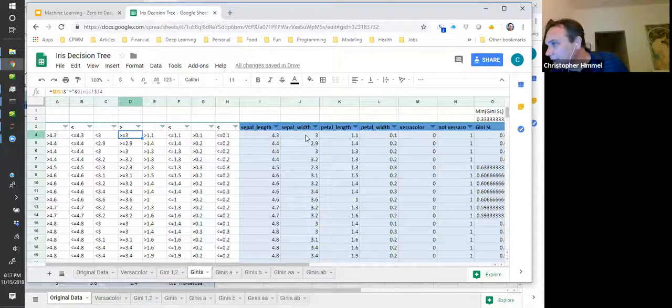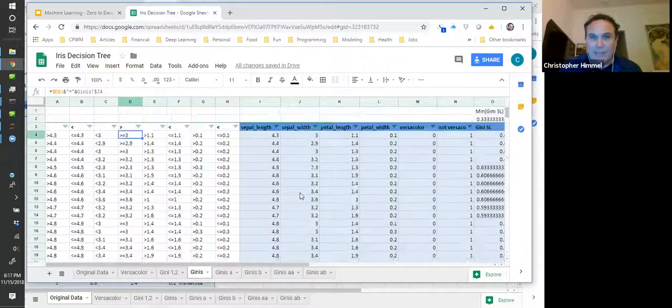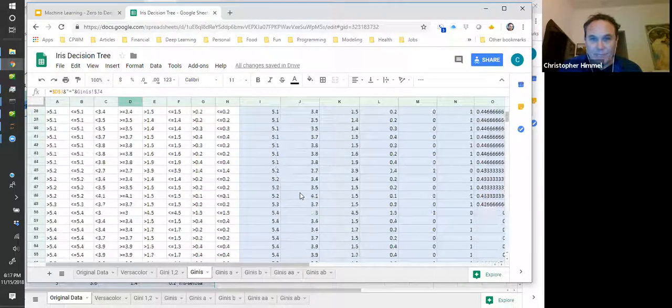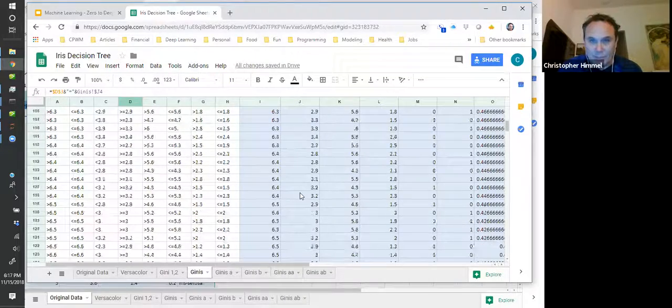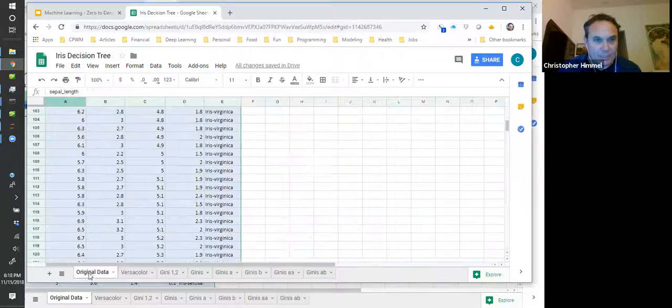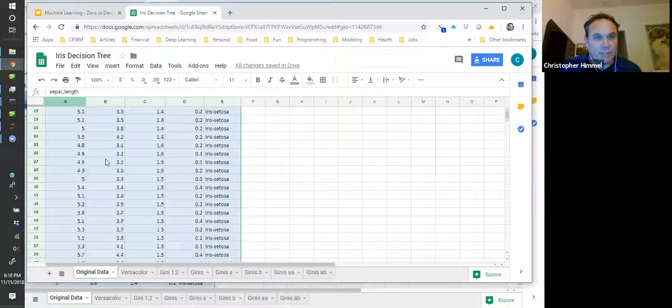Okay, I got a question. Is 3 the median value in sepal width? No, it's not. These range from, let's go back to our original data. We can see by sorting this one.